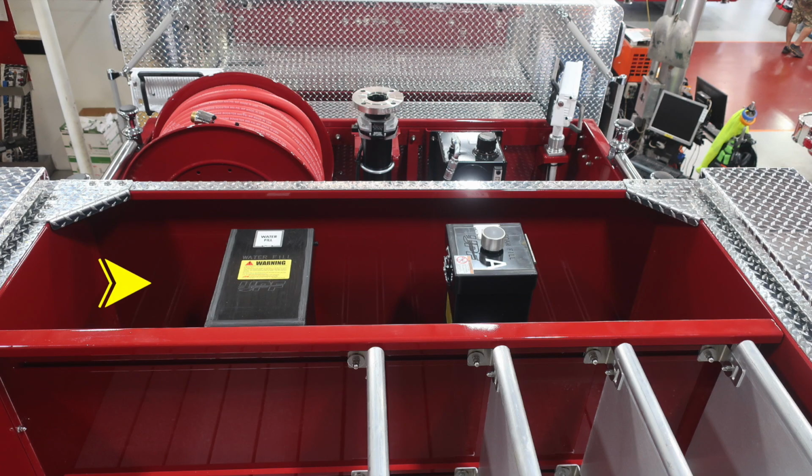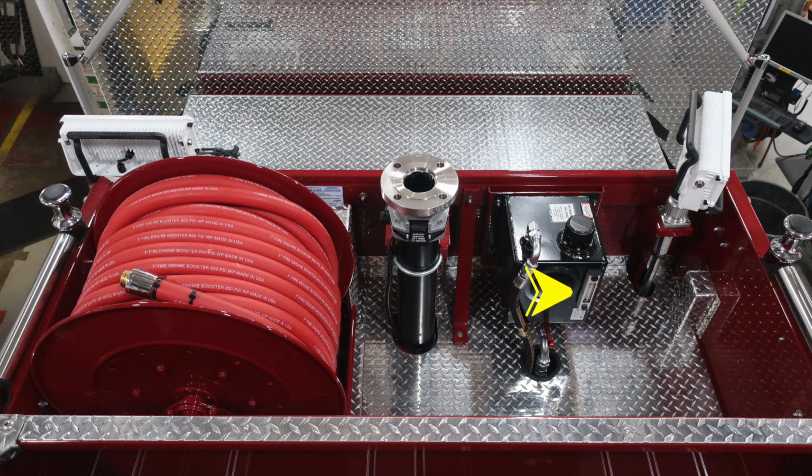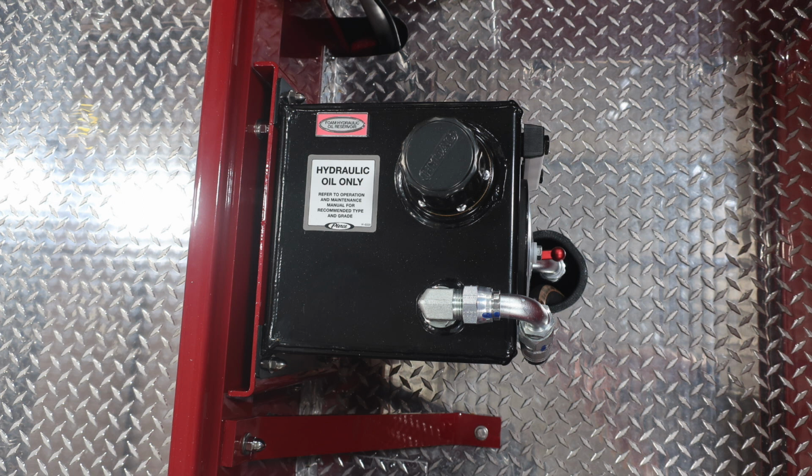Moving to the dunnage area, you're going to find your water fill on the left-hand side, and on the right-hand side, you're going to find your foam fill. There is a warning here regarding not mixing different brands' consistencies of foam for a foam failure hazard. Also, always look to the Husky 12. This is the hydraulic reservoir for that. There is a sight gauge, and then just at the very bottom of that, there is also a manual shutoff for that hydraulic fluid. The very top is the fill location.